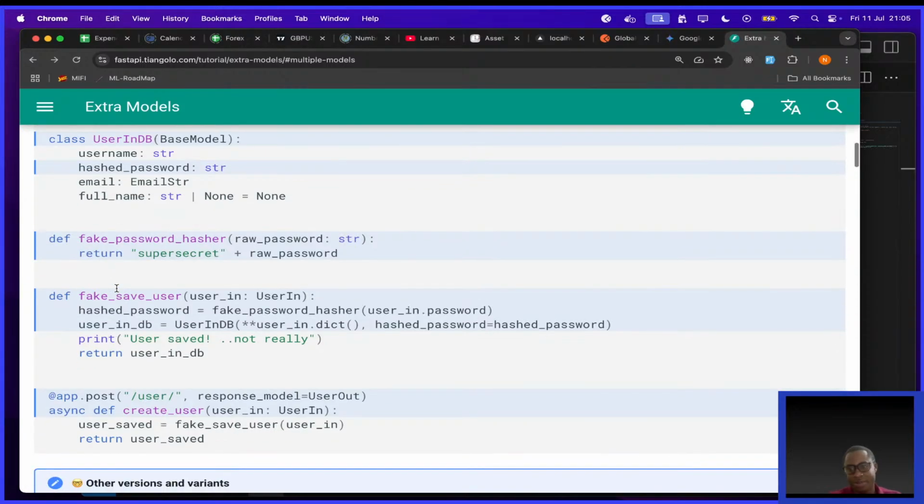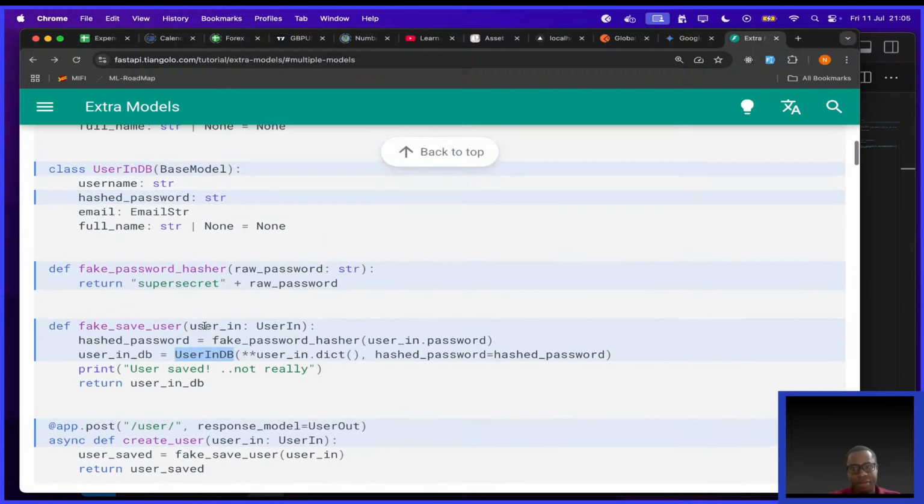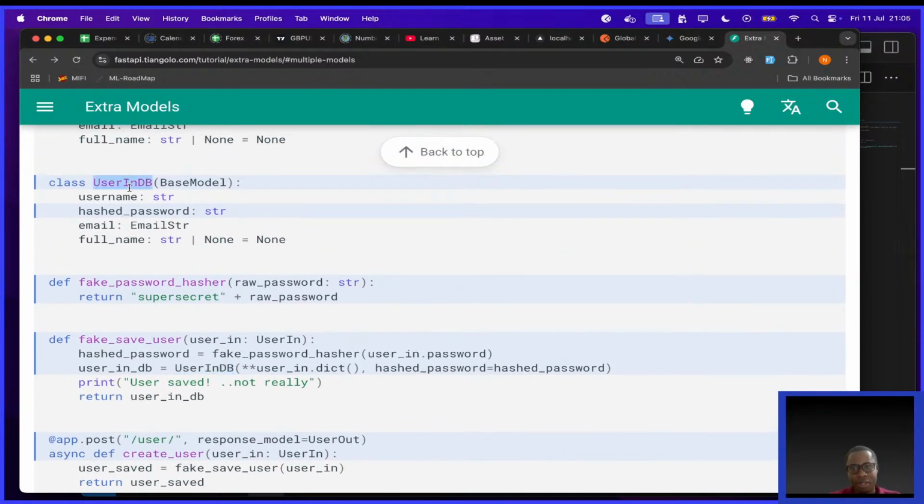Here we have fake_save_user, which takes in the user input and gets the hashed password from fake_password_hasher. And they use UserInDB, which is this one, and then they pass in user_in.dict(). They convert it to a dictionary.